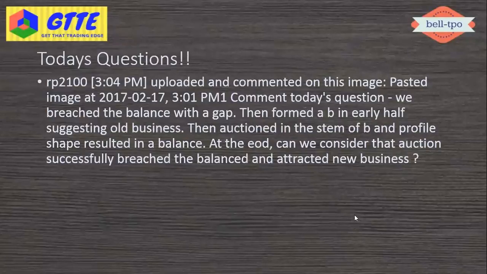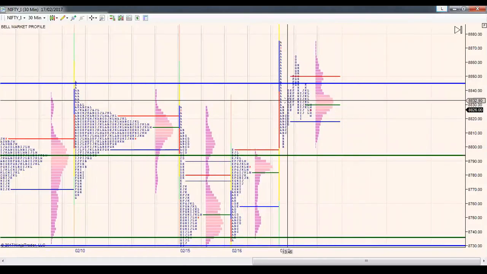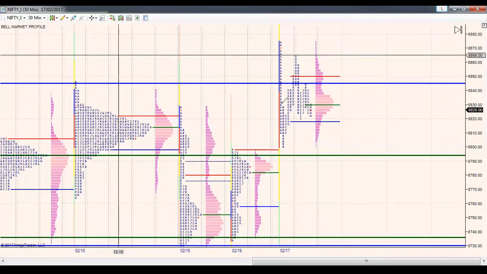Nice to see the observation beforehand, which matches what I was thinking. So not exactly new business. New business would have taken prices, may have resulted in a nice trend day. Actually, what happened when we gapped up above this important reference, some people shorted the market, and that resulted in this range entry. This range entry prompted the second sell, which I also took, but it was a scalp.